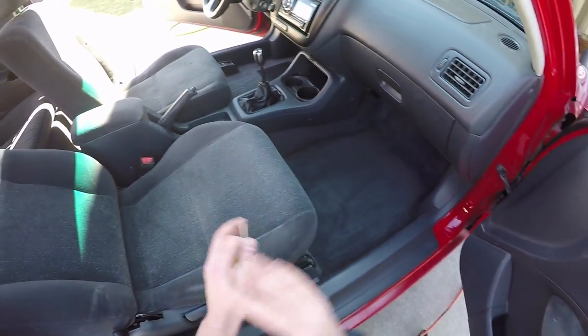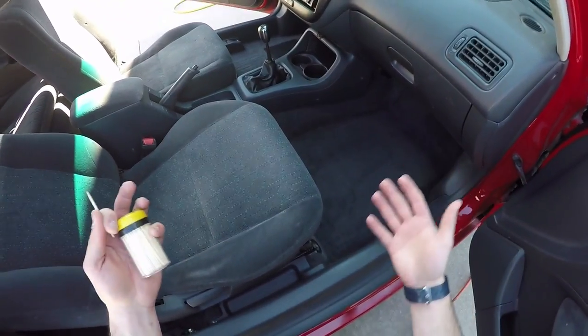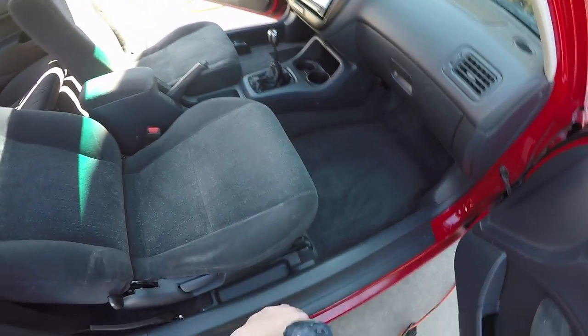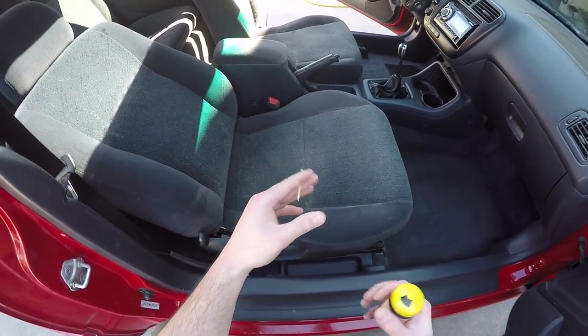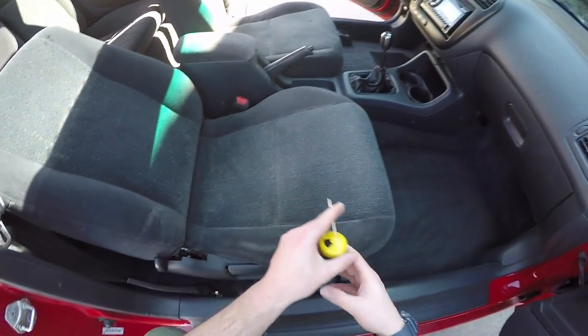All right, so at this point, we have done our first vacuum. I say first vacuum because we're gonna be coming back again after we actually scrub the carpets with a cleaner and a brush. We're going to re-extract that liquid with the vacuum again. So before we jump into that point, I do want to focus on some of these smaller details that I can dislodge some dirt and things like that, to where when I re-vacuum, I can pick that up.